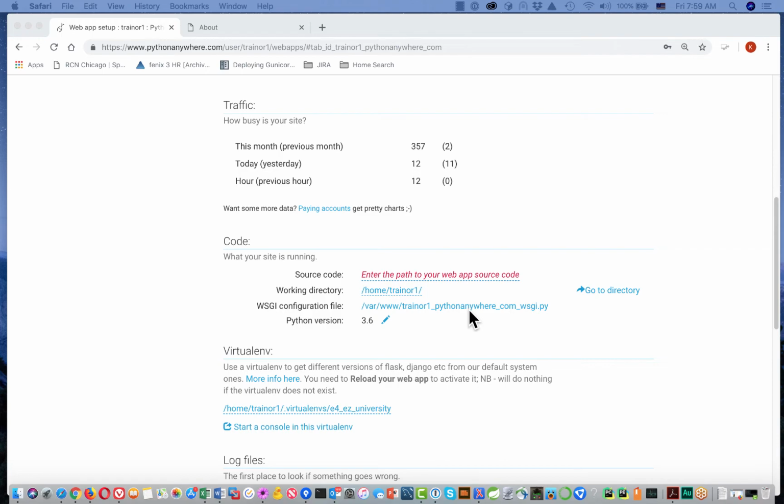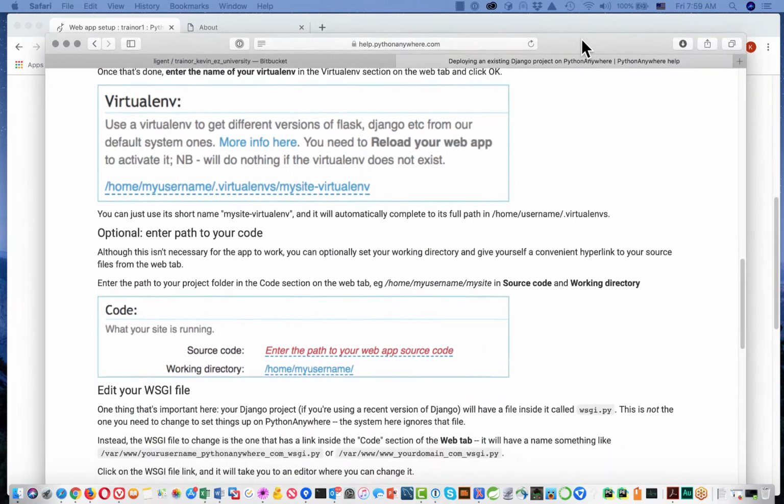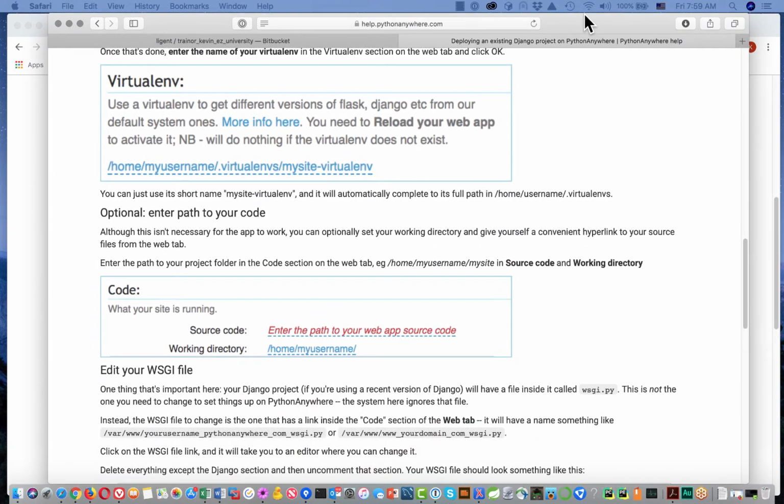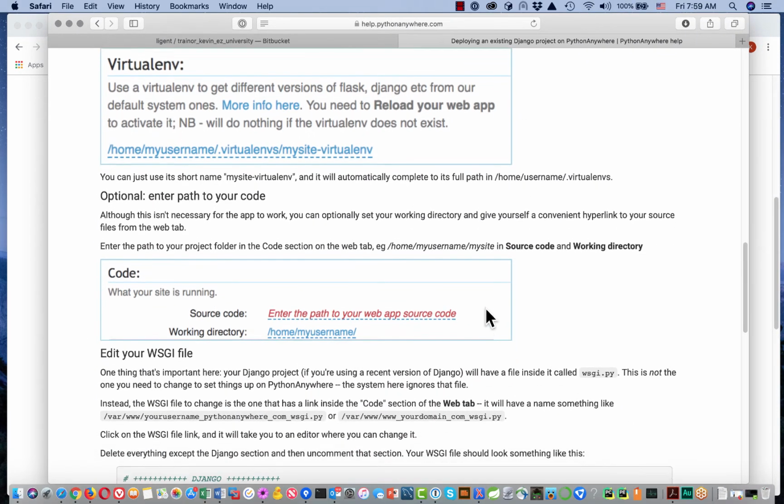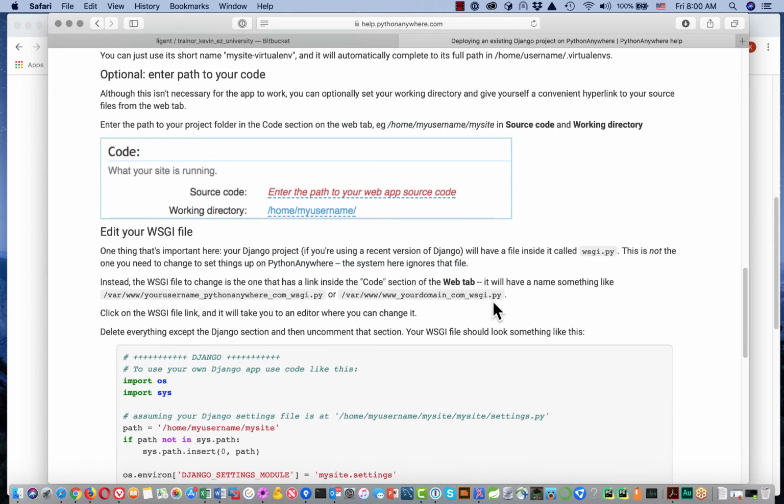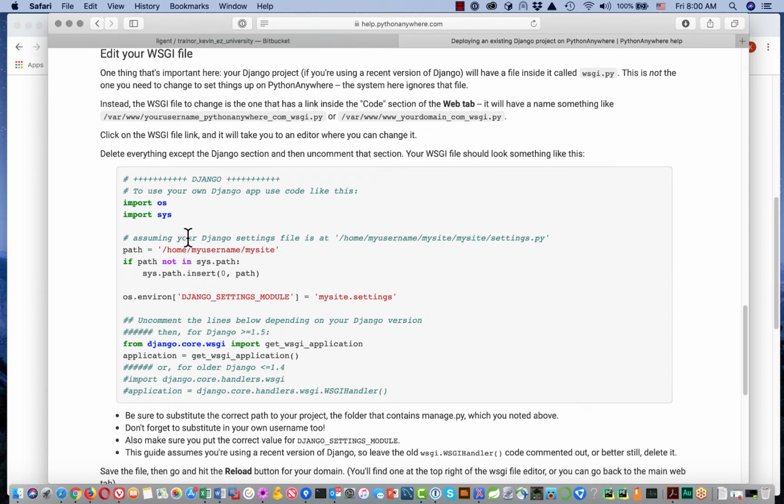But what we're going to do is just do this the PythonAnywhere way, and they've pre-configured a file. The part of the instructions I'm doing now is where it says edit your WSGI file. It shows you the things that you have to turn on and configure in the Django part of the wsgi.py file. So let's just go do that.